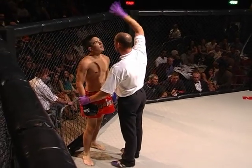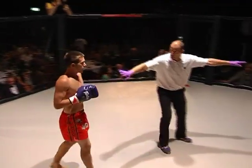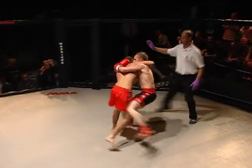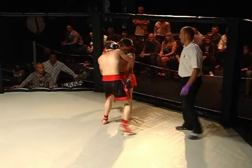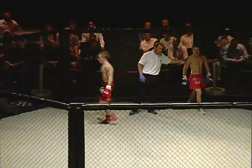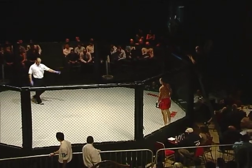Now, one thing I've noticed, Smeaton is looking particularly a bit more revitalised. Rocket looks like he is tiring slightly. Now, with the short rounds that we have in K1, the fast pace, that's bound to pay dividends. There we go, end of round one. So, round one, with two knockdowns for Josh Smeaton. Obviously, the smart money's on him for the first round.